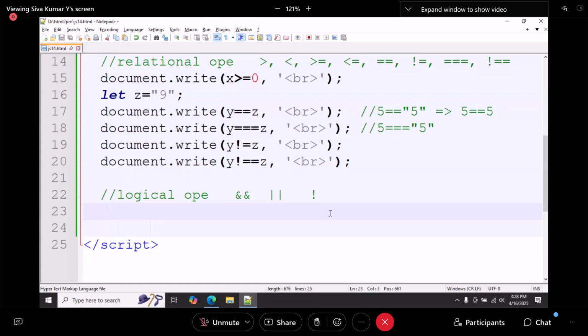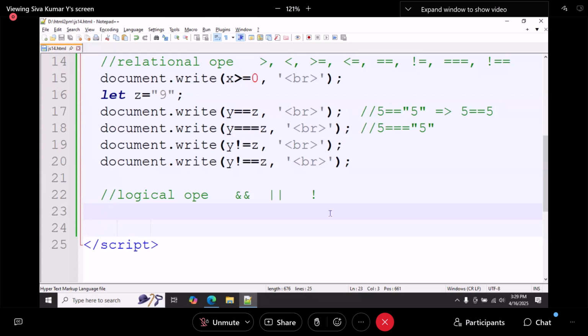Out of 7 tables, the logical operators are using 3 tables. The remaining 4 tables are used by the bitwise operators. Total 7 tables. Where did it come from, sir? I think you forgot mathematics, sir. Truth tables came from mathematics only. In 9th standard and 10th standard maths, we have this chapter.